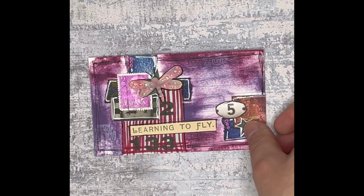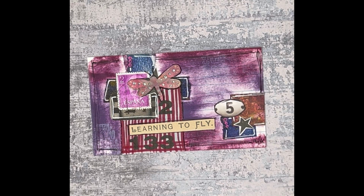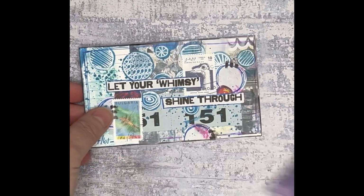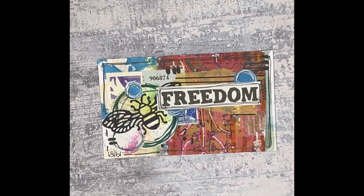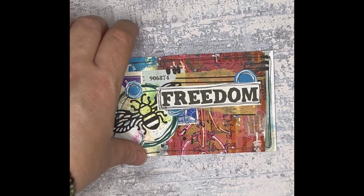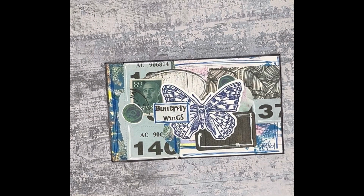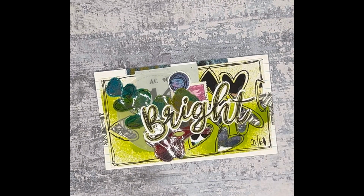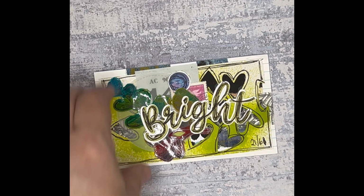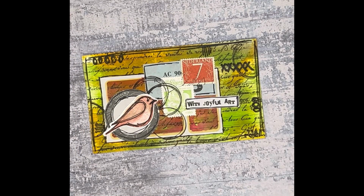Other than that, I just played. So some of them I like more than others. Some of them are very grungy and have no rhyme nor reason, and other ones are slightly more put together in a sensible way. I used up a load of stash doing this. I used up quite a lot of Art by Marlene stickers for the titles, some other random stickers that I got. I used up things like die cuts and stamped images that have been hanging around for a while. I also just used up complete waste, as in things that were just scraps on the table from other projects that I was doing throughout the months.